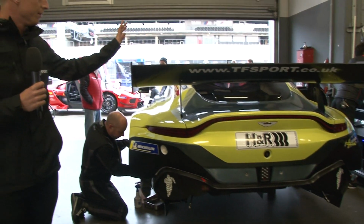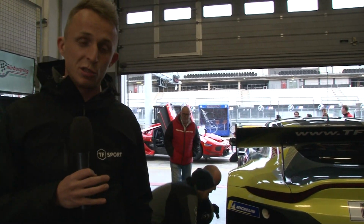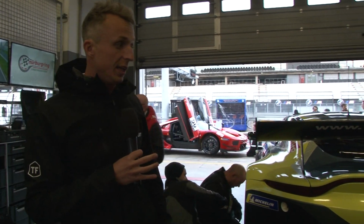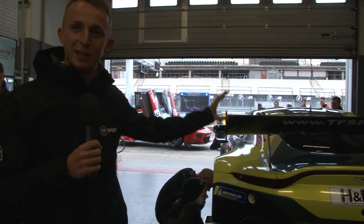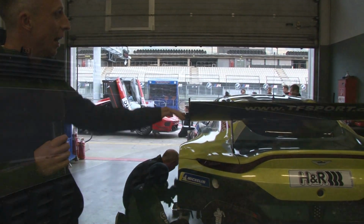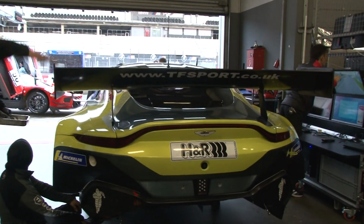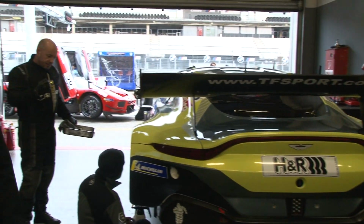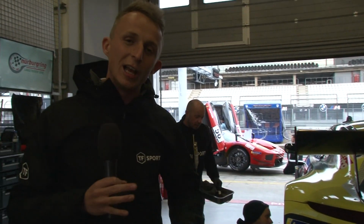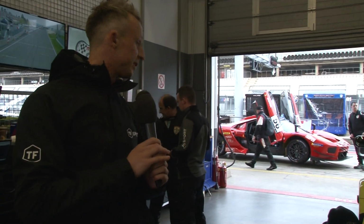What else here? So the wing itself is, again, there are specific regulations for the NLS, which reduce the downforce a little bit versus the GT World Challenge, for example. I think, don't quote me on this, but I think it's something to do with the height of the wing, which is slightly lower, which means it's more in the dirty air coming off the back of the car, rather than being slightly higher, which gives it a cleaner airflow, which will allow it to produce more downforce. So again, it's with the idea of slightly slowing the NLS cars down here. So yeah, I think that's about it. So let's jump inside and have a look at the controls.